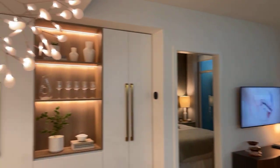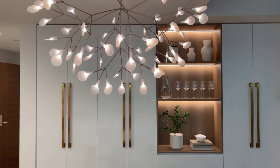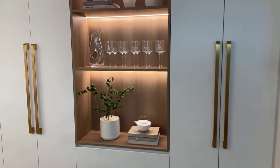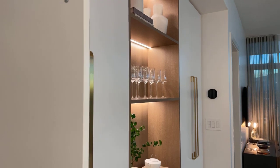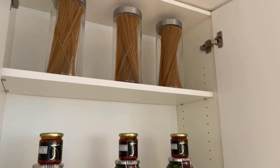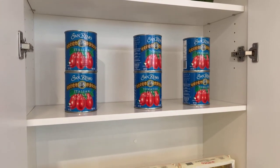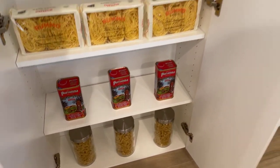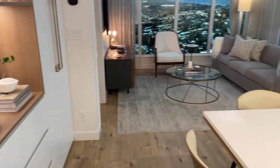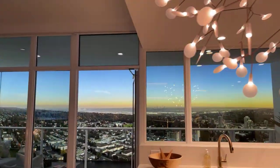But what I just want to turn around and show you is this beautiful pantry. Isn't that gorgeous? Just lovely. This is something you don't see too often. So, lots of storage in this home. What a great use of space. I'm not going to open up all the cabinets. And of course, this is Boffo, so you've got your beautiful pasta and olives and Italian tomatoes and Sicilian extra virgin olive oil, which is lovely. And that's paying homage to my homeland too. Well, at least my mom's, where she was born. So before we go into the bedrooms, why don't we take a nice look at the outside?